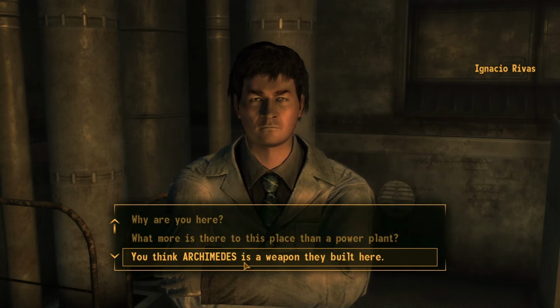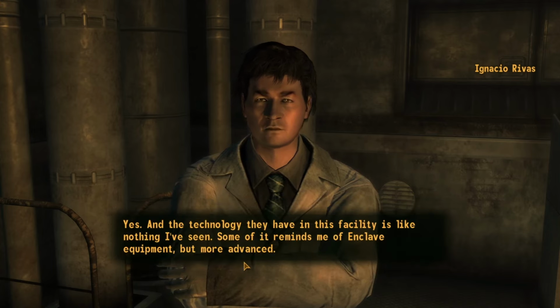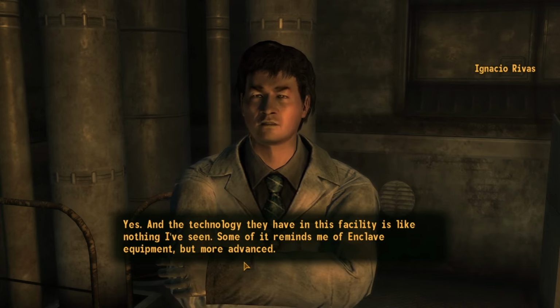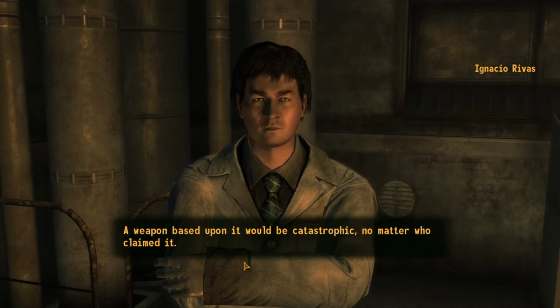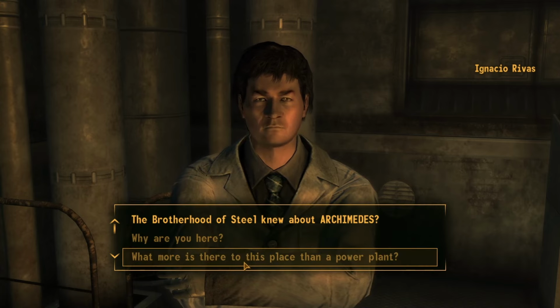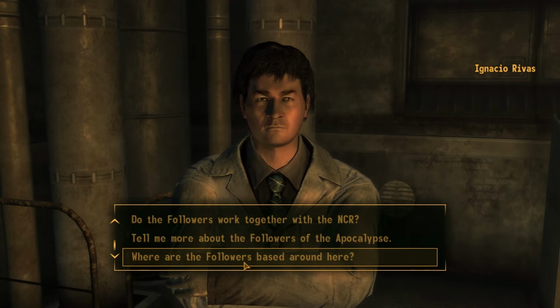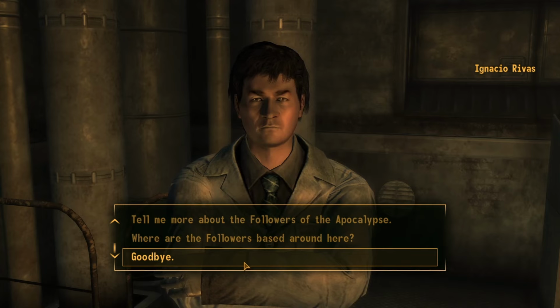Okay. Do you think ARC is a weapon they built here? Yes. And the technology they have in this facility is like nothing I've seen. Some of it reminds me of Enclave equipment, but more advanced. A weapon based upon it would be catastrophic, no matter who claimed it. It's no wonder the Brotherhood wouldn't give it up. Okay. He pronounced that Enclave. I always thought it was Enclave.